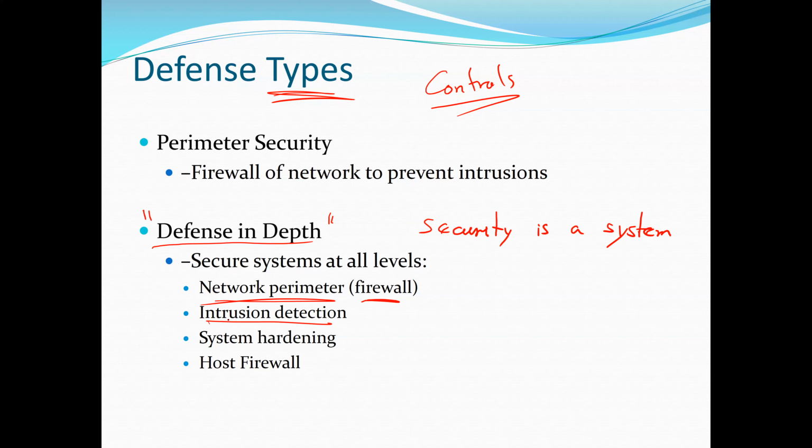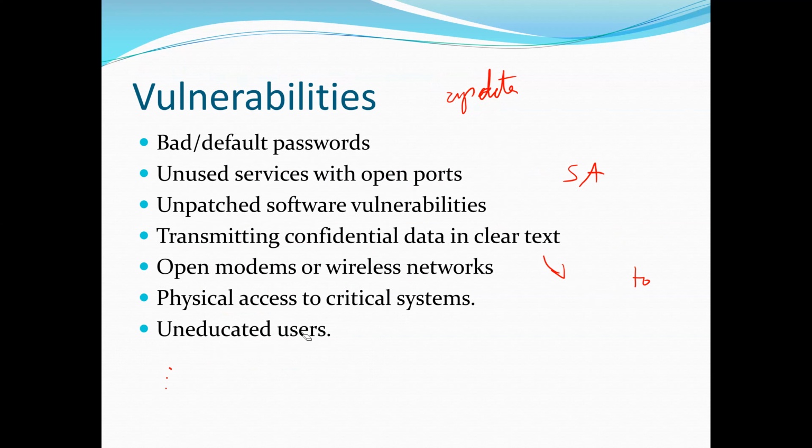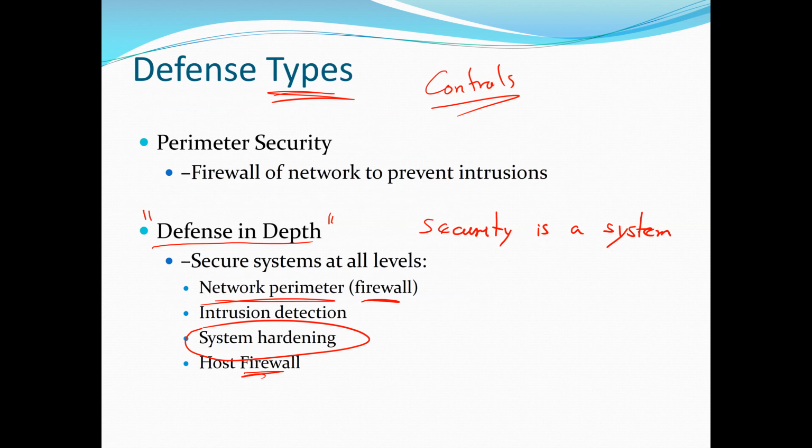You have other concepts like intrusion detection, which we will cover in 454. And then you have a host firewall, and system hardening, which is the recommendation that was given before. To harden the system, you take unused services and close them, and you patch your software. So that's the idea of hardening the system. It just makes it more secure by turning off services, closing ports, patching the software, etc.